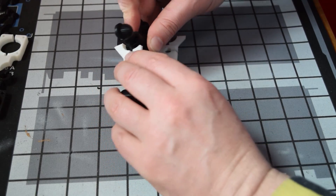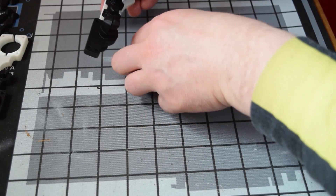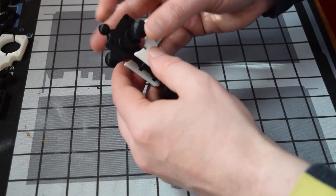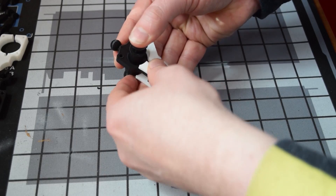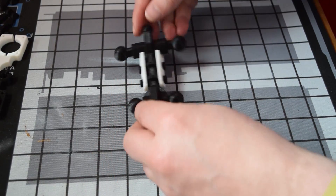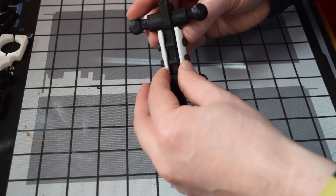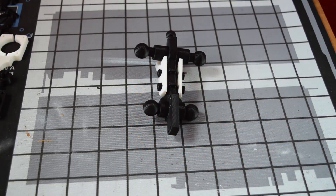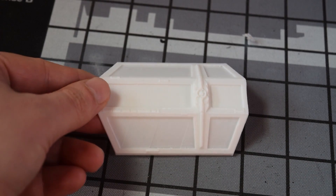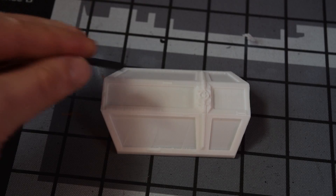However, not everything is rosy with this filament, especially the white. I actually had a lot of trouble and quite a few failed prints because the filament tended to break, which would result in failed prints — not great. It's also very transparent for a white filament. I don't have any of these issues with the black. The black has been perfect — it has literally never failed, I have never had an issue with it.